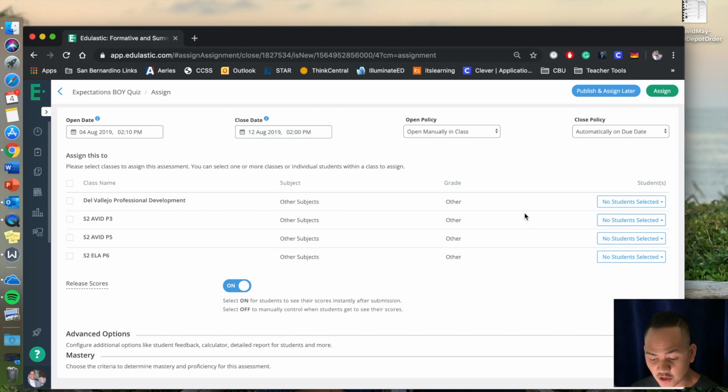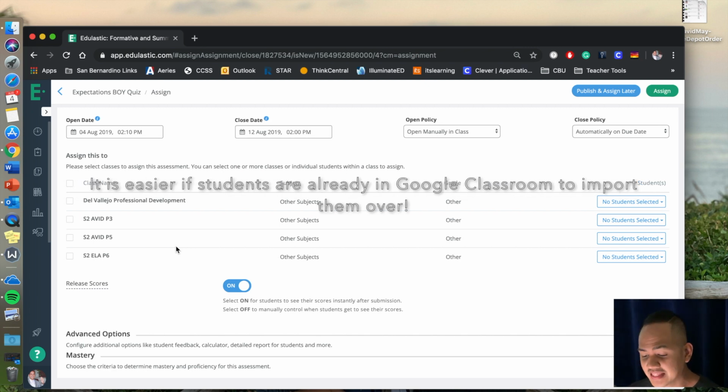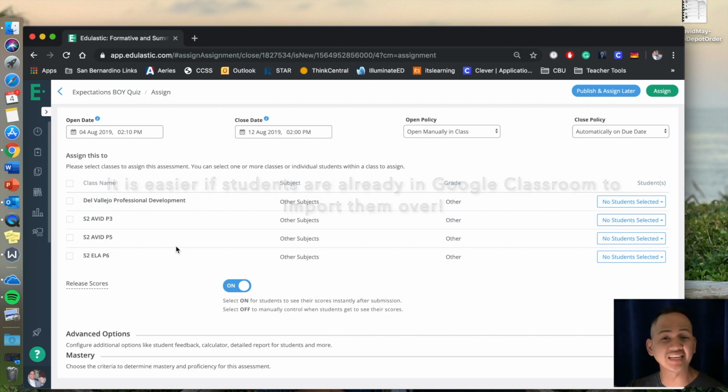Here's this: if you don't have classes labeled over here, you can't push out the assessment and the kids cannot take the assignment. The best way to do this is if you guys actually go into Google Classroom first, introduce that to your students, have them join the classroom. Once all the students are in the classroom, then you can start importing it pretty easily, and I'll show that to you guys in another tutorial.